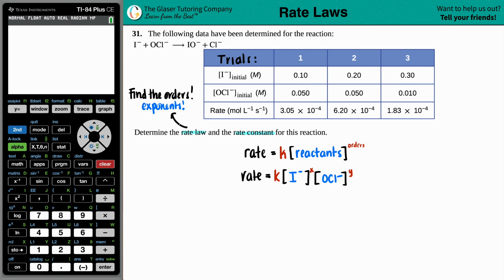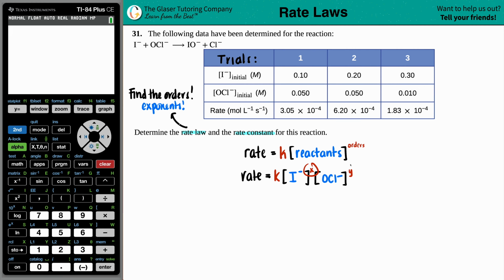So we have our specific rate law formula here. Now all we have to do is find those orders. How do we do that? This goes back to algebra. Now I have 2 variables, and generally, when we solve with algebra, we only get one answer that says x equals, or one answer that says y equals. This isn't calculus, right? There's nothing we've done where we can solve for x and y in one equation.